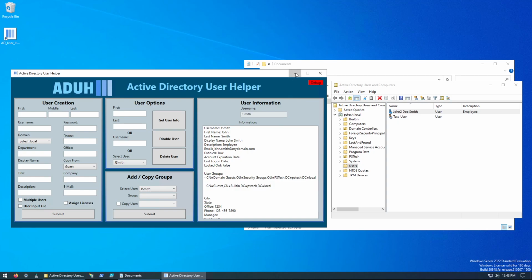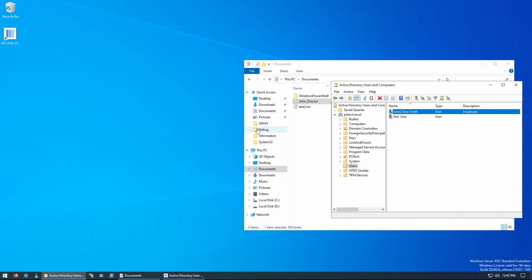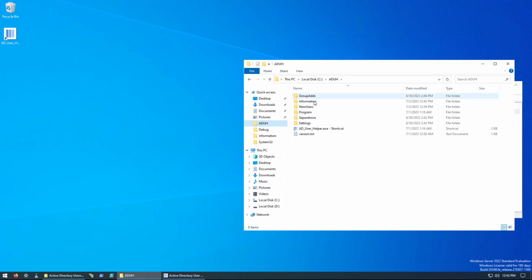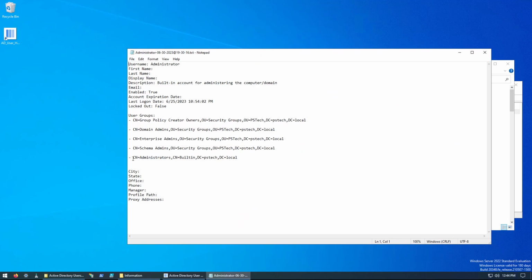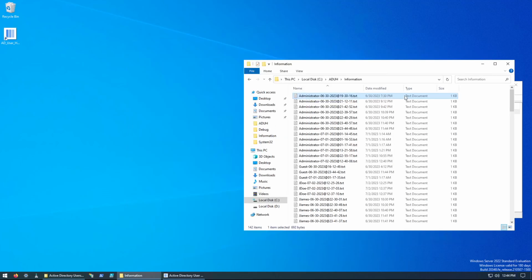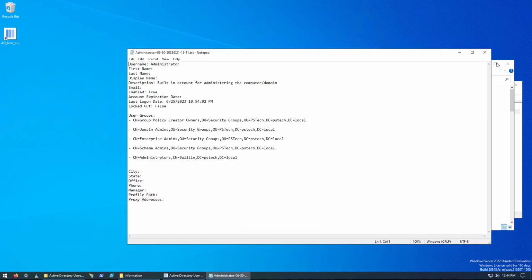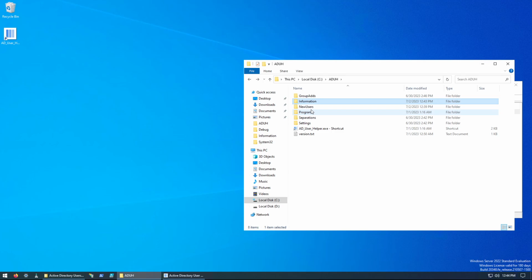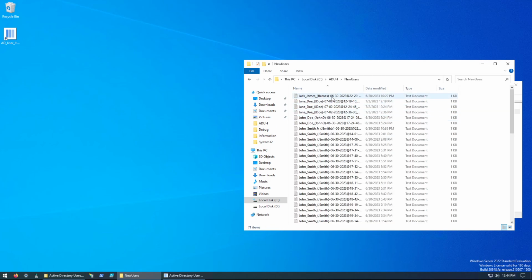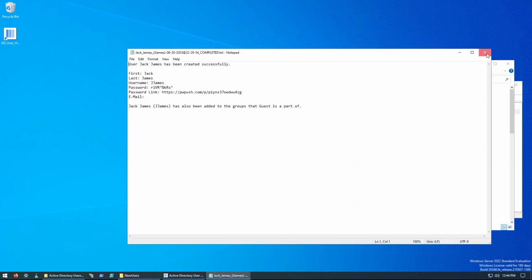And one other beautiful part about the program is that it comes with all these folders. So when you do a search for users information, that user information is saved right here. These are all the tests I've been doing with it, but all that information is saved right here each time you get the information on a user, anytime you create a new user.